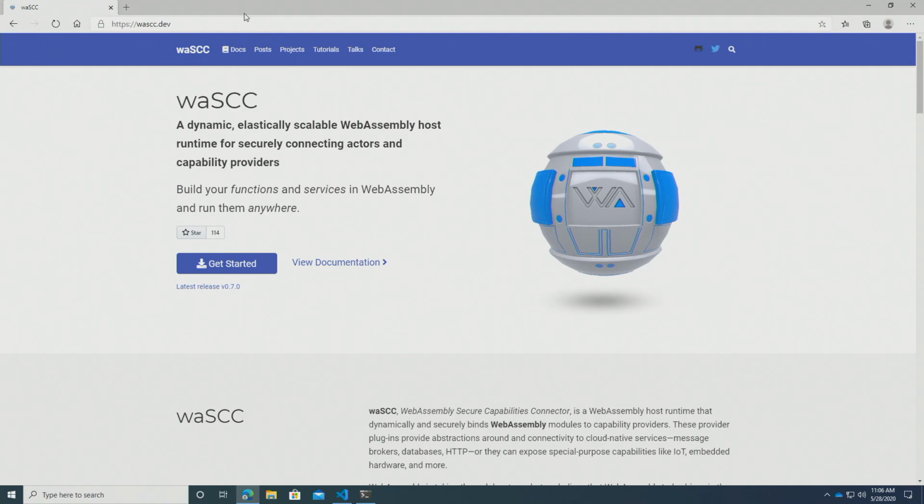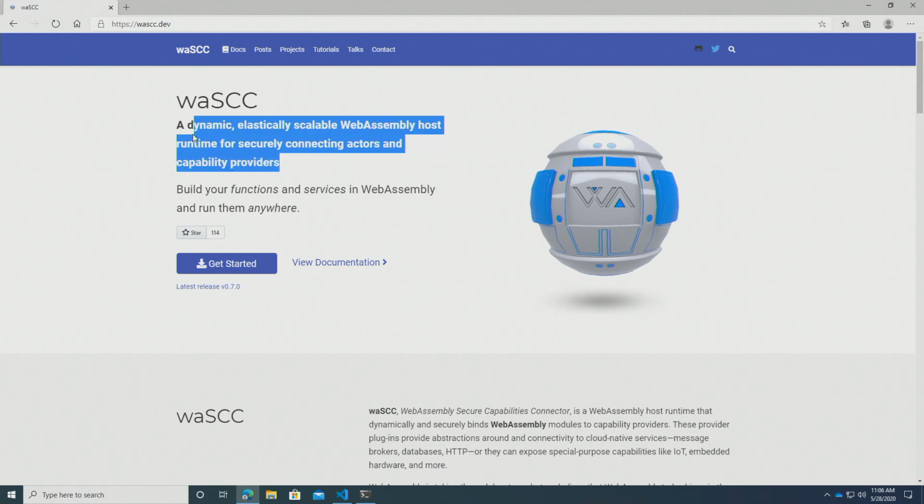So imagine you're building a lot of microservices as a group, as a team, and everybody's creating the same boilerplate code over and over again. We're creating things for logging, we're creating connectors to databases, we're creating connections to Redis. What WASC does is put those capabilities in the host, and then actors that are run, which are basically your services, have signatures that allow them to talk to those capabilities.